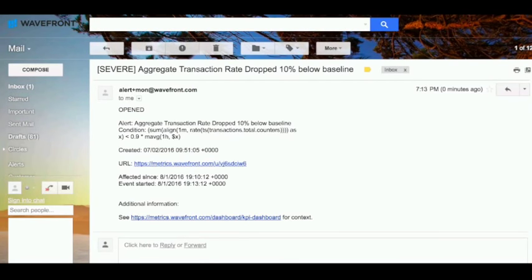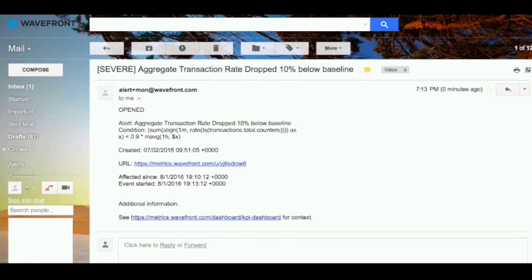Suppose you have a KPI, or a really important metric that drives your business, like user transaction rate, and you have an alert in Wavefront go off telling you that it's dropped by 10% for more than 3 minutes. You'll get an immediate alert based on the rule you set up. Here it happens to be an email, but Wavefront alerts can also go through PagerDuty or any webhook call.